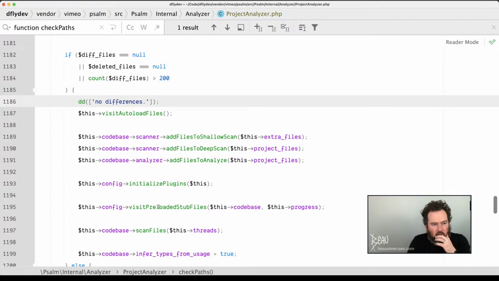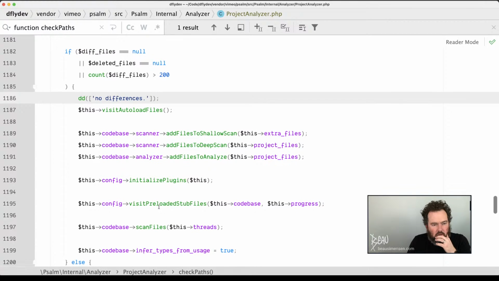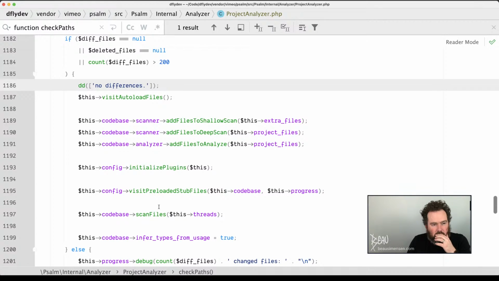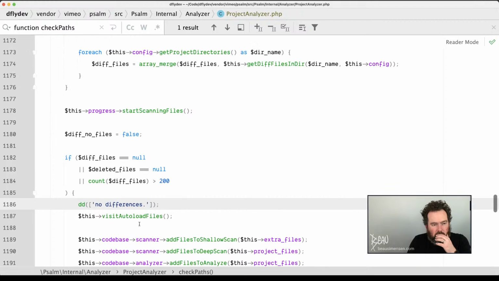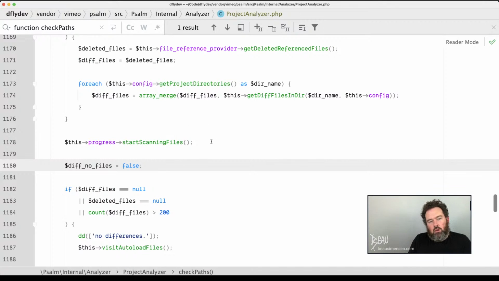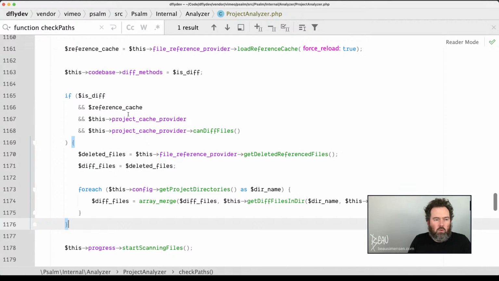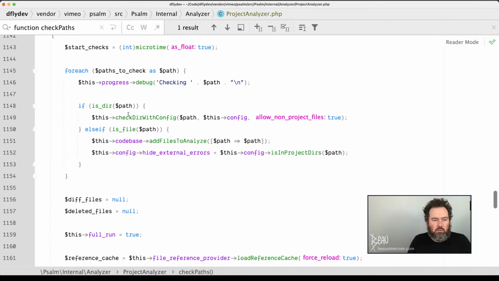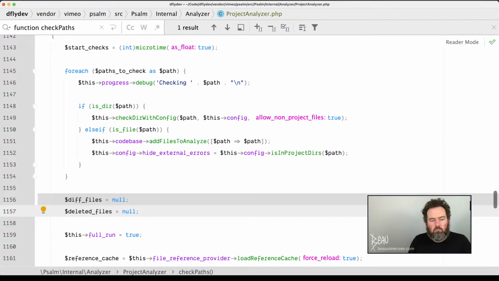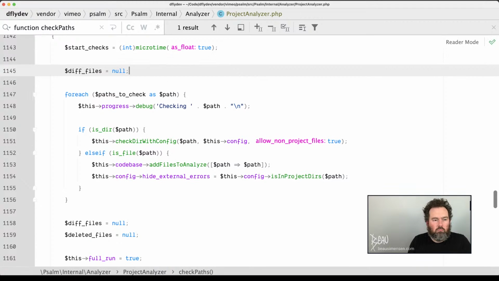If diff file. Diff files equals it's maybe completely wrong.